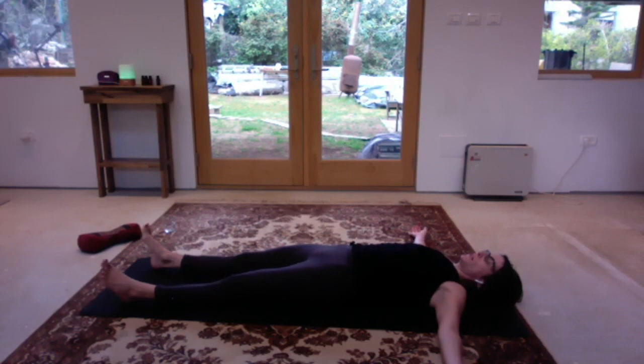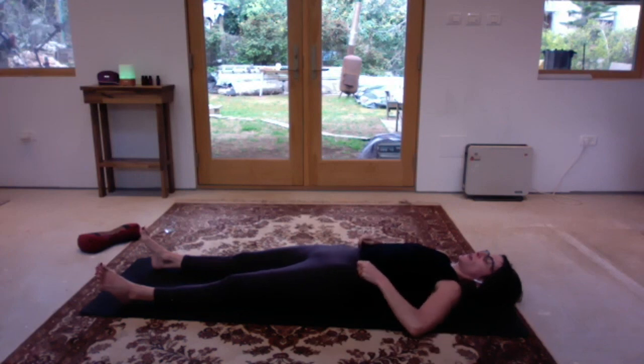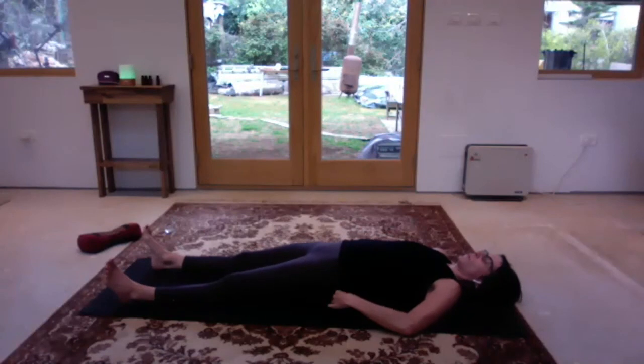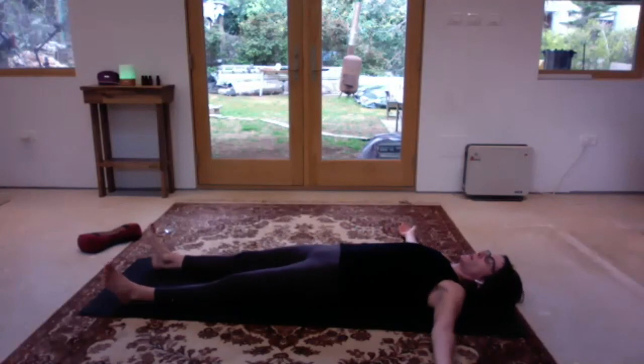So we'll do a body scan to release any tension. Because after a strong workout, the body can really be quiet. The mind can be quiet, but the body, the muscles can still hold on to tension and be active. So let's release that consciously.